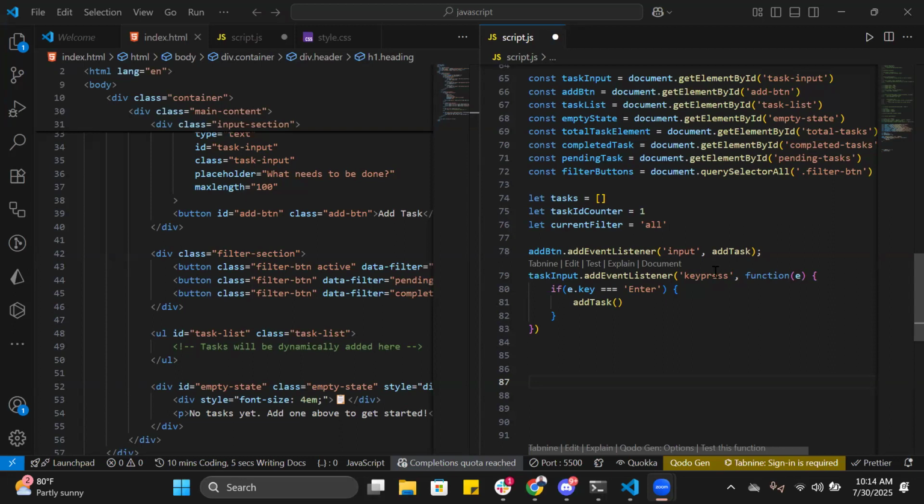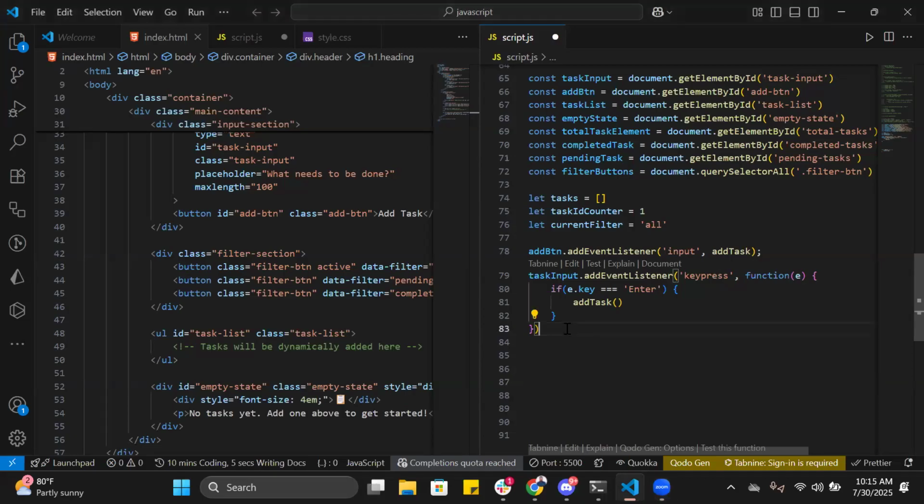So we are now checking if e dot key, that means the key on my keyboard I'm going to press, equals enter. Once it equals enter, the next thing I'm going to do is call my add tags function. That is also what I gave an analogy for in the last class: if you are trying to log in on your application, sometimes you don't need to click on the login button. If you're using your system, you just click on the enter key, and when you click on the enter key, it automatically calls the function and automatically submits the form. This is a particular line of code that does such a thing.